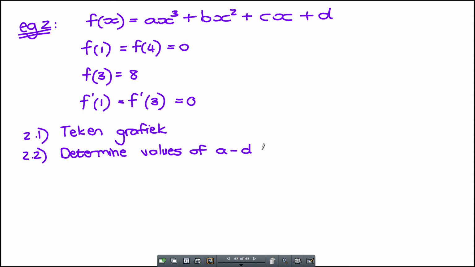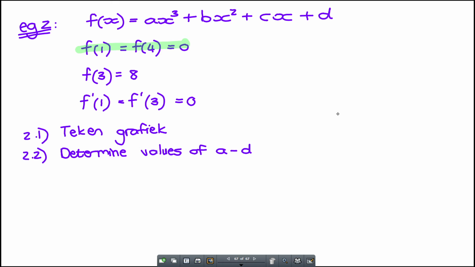This is a difficult one. They give it to you like we had in the previous example. As hulle vir die skets gee, is dit lekker maklik. Maar hier moet jy half eers 'n paar afleidings maak voordat jy jou sketsie kan gaan kry. Right, so first things first, daai is mos nou maar net my formule.